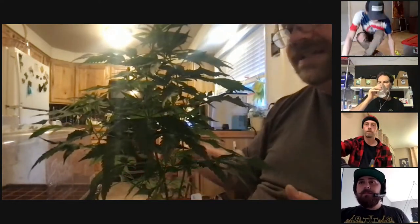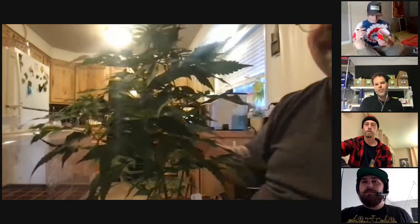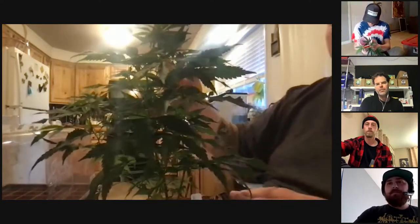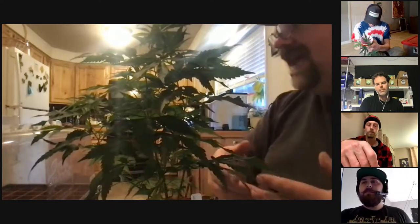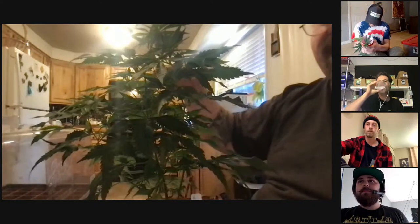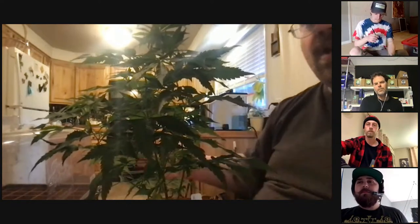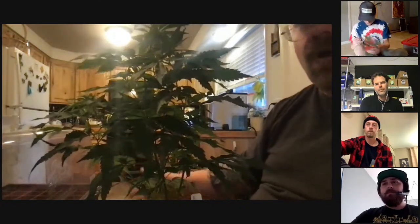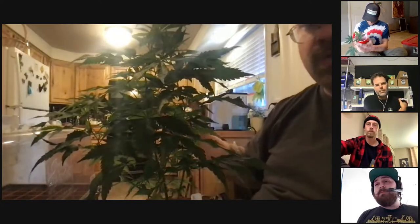Even though I'm going to top it and drop that by a solid bit, I don't mind that. I still want it here, so I've got the ability to take that extra matter and turn it into cuttings or just have it extra. I'd rather grow it and not need it than not have it be as big as it can. That way, when I put it in its number two, I can, if I want to, get it another 2.5 to 3 feet tall in that small container. And then I'm ready to go right into the flower plant. I don't have to veg for very long, if at all, in my last container, which is what I don't want if I'm relying on that container for my main source of food, which I am.